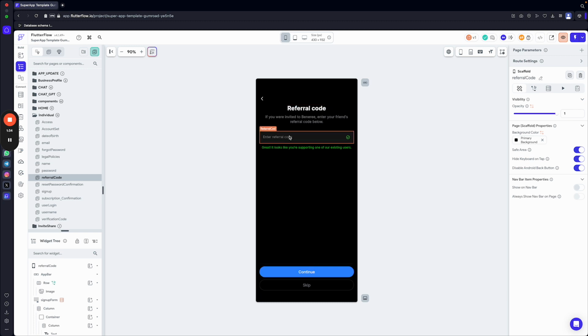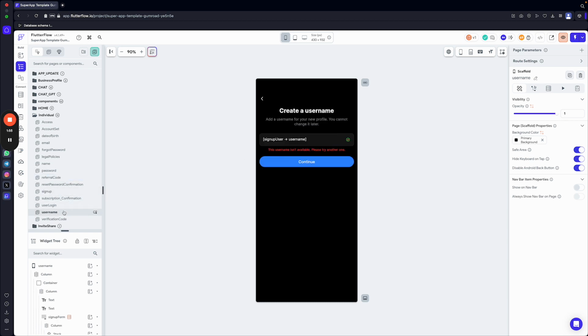Just because we have a referral program in place in this app, it works like this: when people make transactions, the person who invites the user and the person who is invited earn points, which can be redeemed to dollars or euros. It depends where you live. And the same with the username, I explained in the last video. It's linked again to the backend and in real time checks if the username is available.